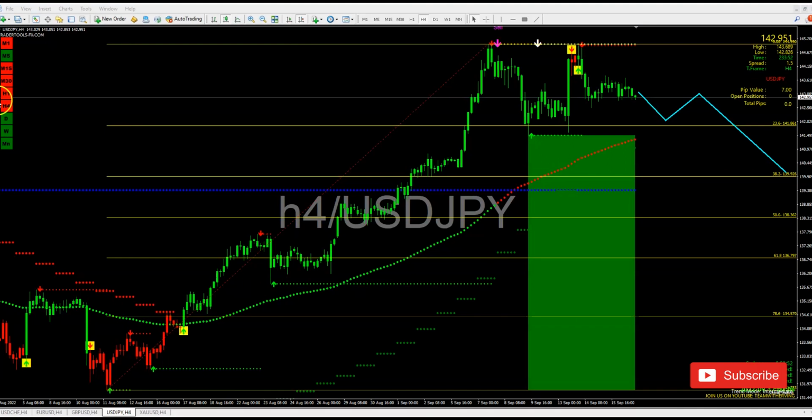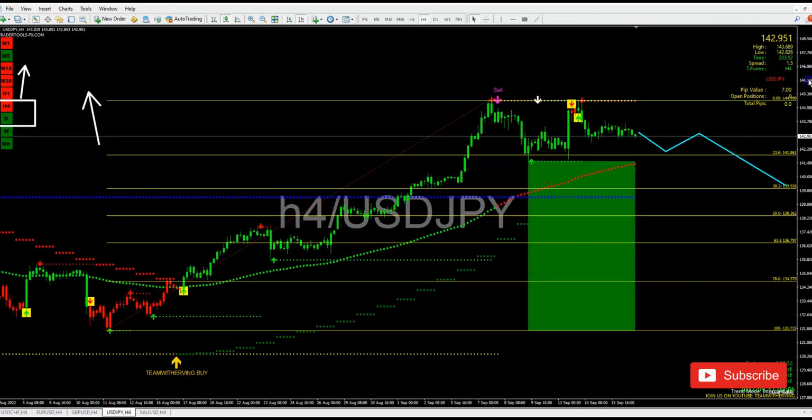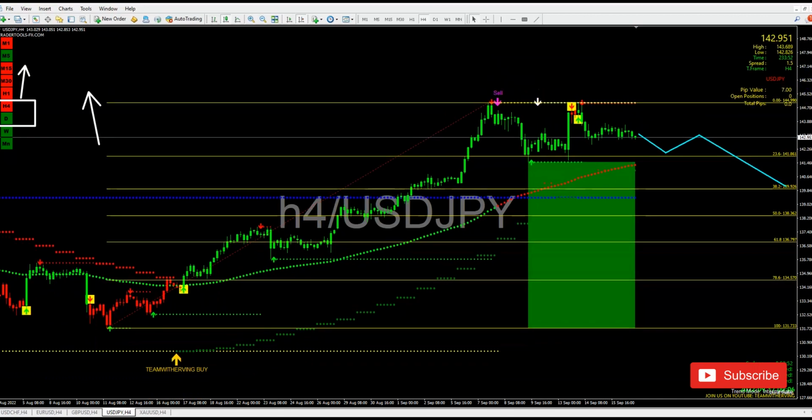First things first, look at your dashboard. The dashboard will give you the answer of what is happening. Look at what the dashboard is saying. The 4 hours all the way down to 50 minutes are selling, and in your daily time frame, it is going up. So we are contradicting ourselves here, right? That means, guys, I want you to analyze this one. The multiple time frame is letting us know here that we are in a buy position. Our TW Sniper entry is also confirming.